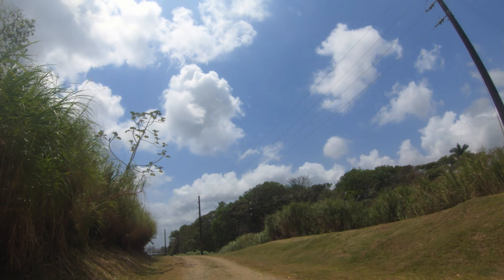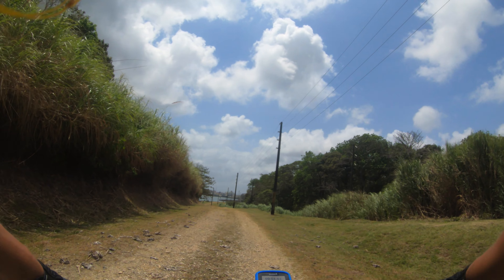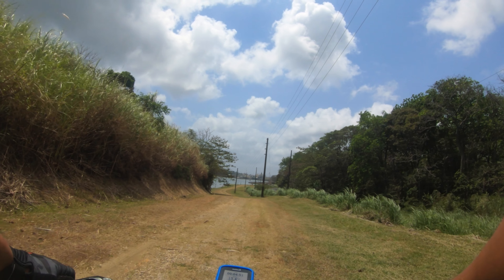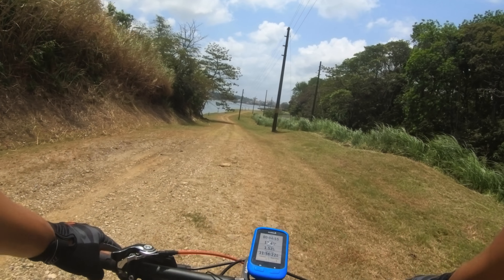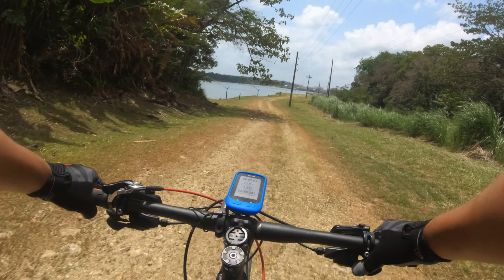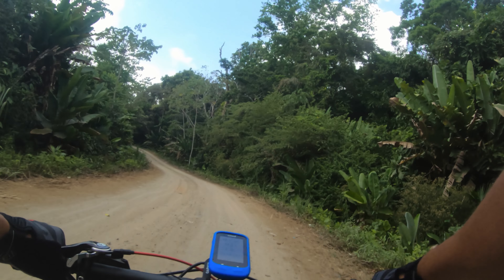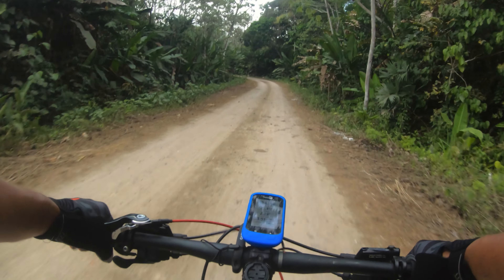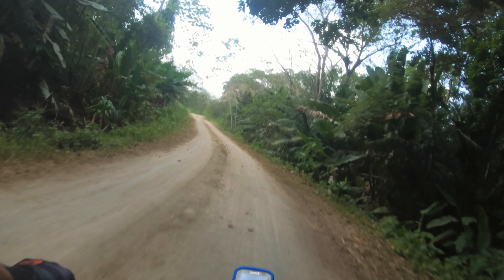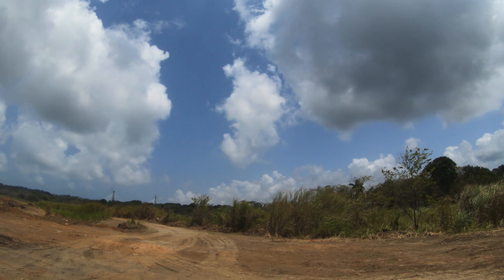One trick I use when recording: I blow a whistle three times as loud as I can, and then when syncing I find those three peaking sound waves across both the Hero 6 and Hero 4 tracks to align them — it makes the sound mixing part much easier. This is me going down a slightly rocky descent; it still runs smoothly. For a $20 microphone, I'm super satisfied with how it performed. Audio and video are both legit.